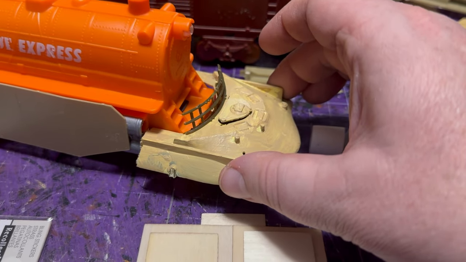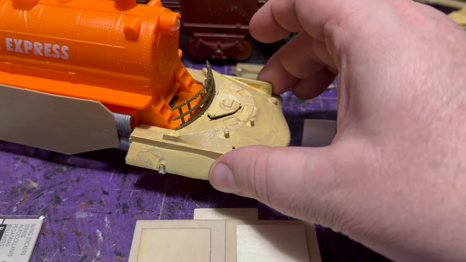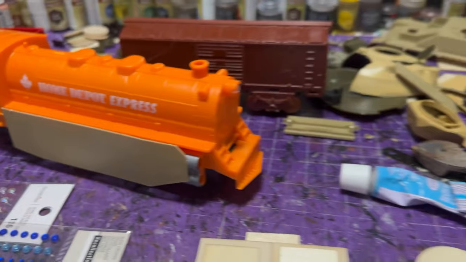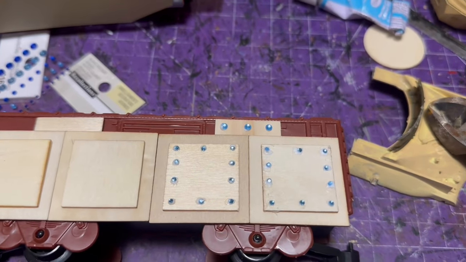Now, I found just little details I'm going to glue onto this piece. But this looks like it fits nicely on the front there. So that's probably where I'm going to glue that. Now, I kind of looked at that. Those are some of the ideas I was working on. I kind of abandoned some of them as I went along.